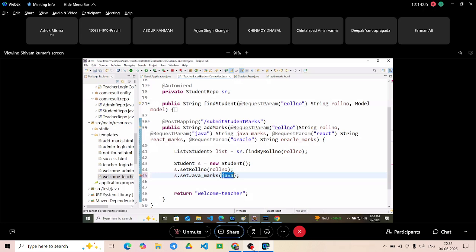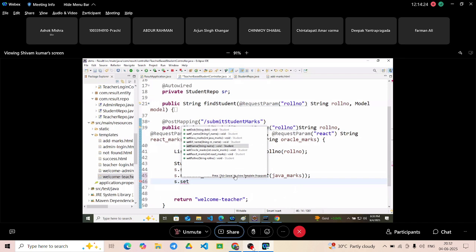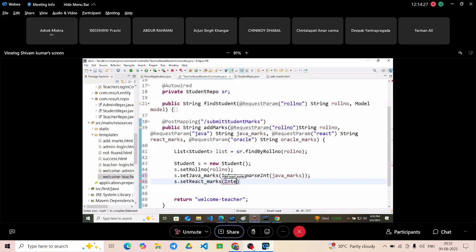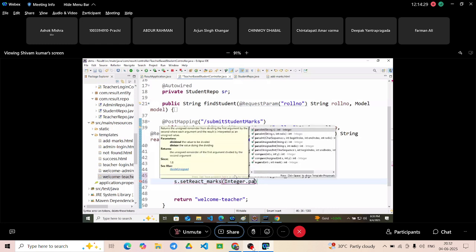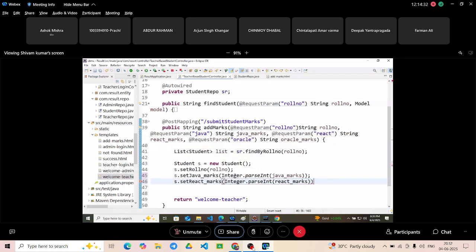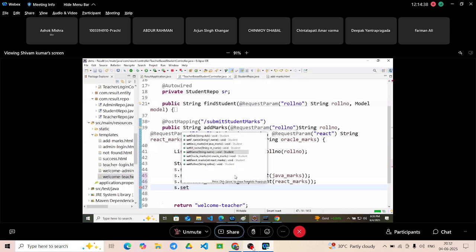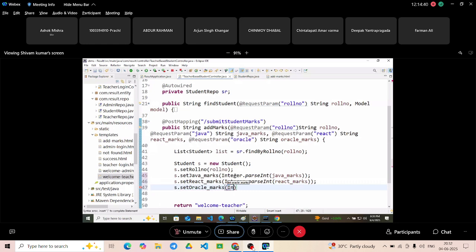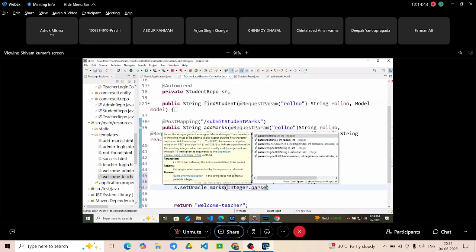So if you want to convert it to an int, you can use the wrapper class, that is Integer.parseInt, Java marks. s.setReactMarks, same way here, Integer.parseInt React marks. s.setOracleMarks, Integer.parseInt Oracle marks.